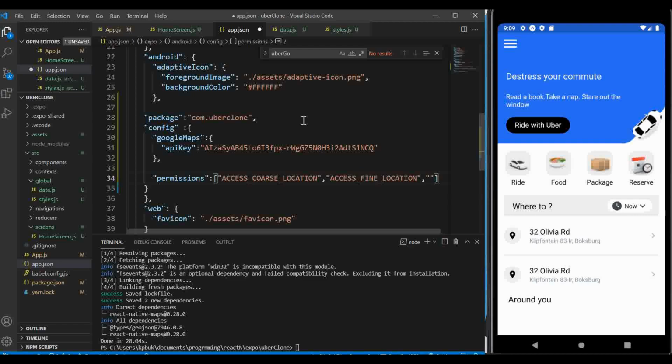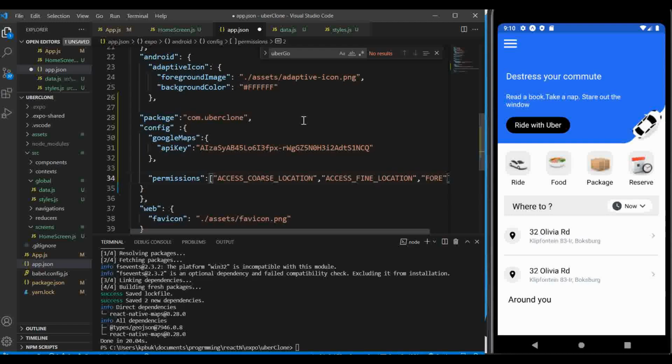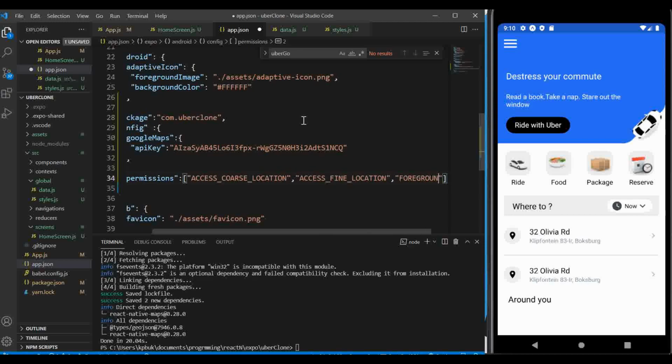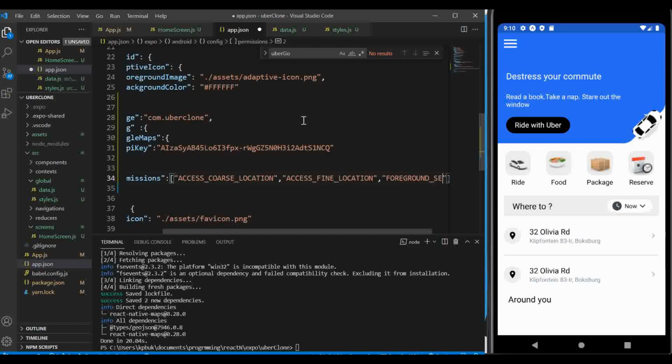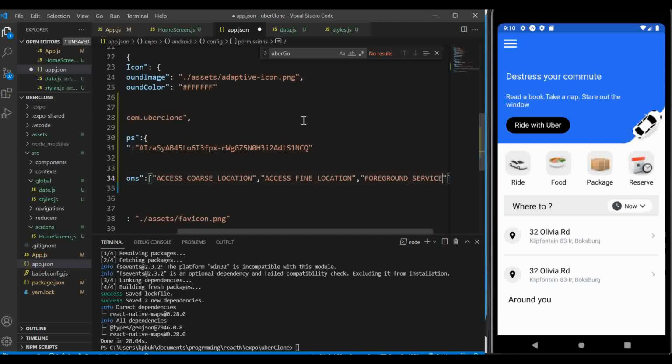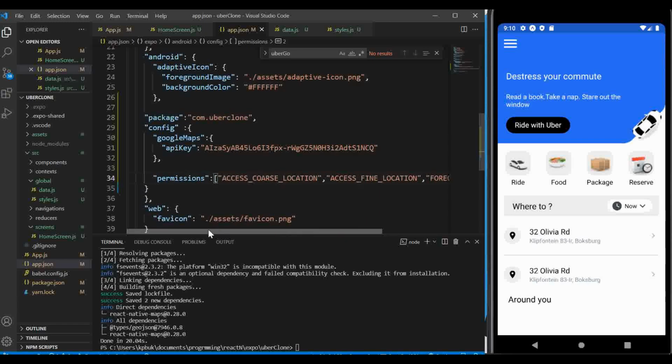So make sure you get all this right, because this is the foundation of everything that we're going to be building in the future in this project. So foreground service. So these are the permissions that we need, really not much. We can save this.